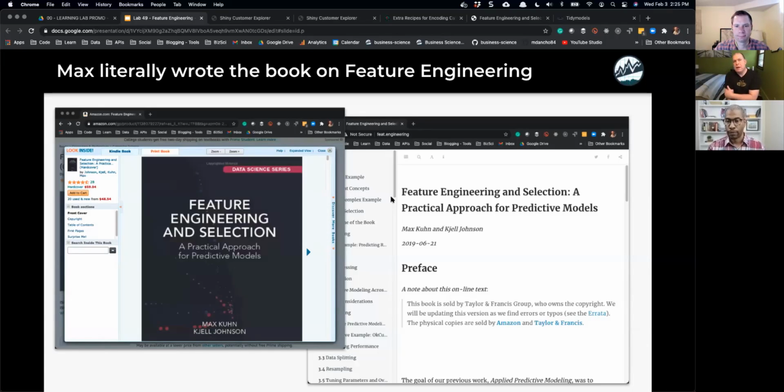And so the whole idea of feature engineering is that you want to expose your predictors to the model in a way that makes it as easy as possible for the model to use them, right? You don't want the model having to bend over backwards just because of the format in which you added the data.